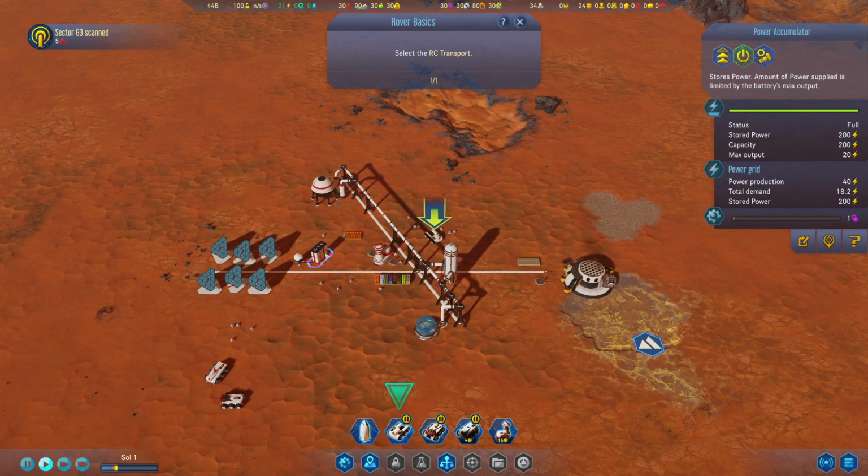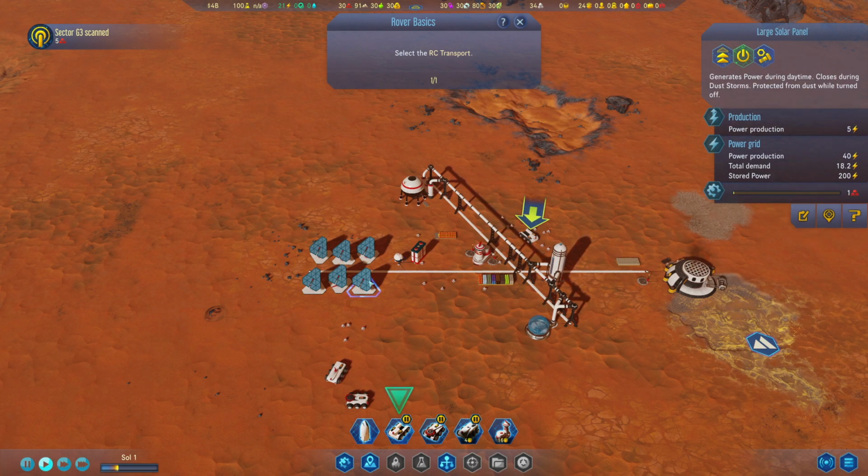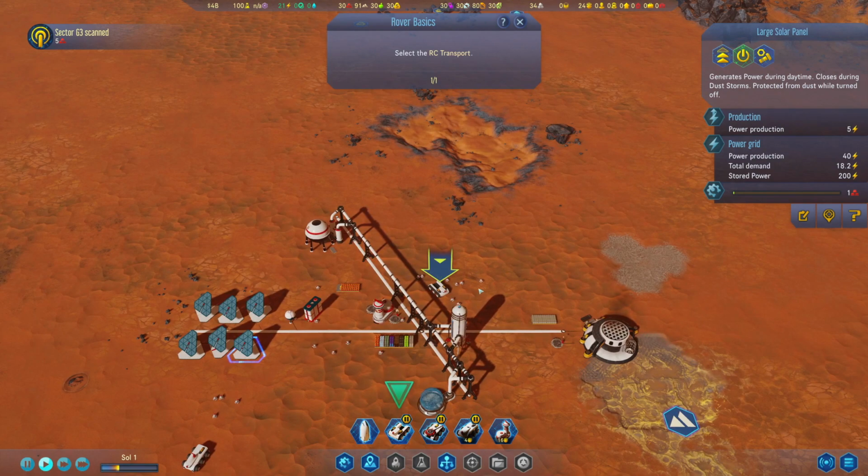Ah, yes, everybody, a power accumulator. So we can store power using these accumulators. That's really nice. And yes, the Stirling generator. We used this in the last episode. And take a look at this, everybody. We have large solar panels. Cool. Alright, so let's get started by selecting the RC transport.